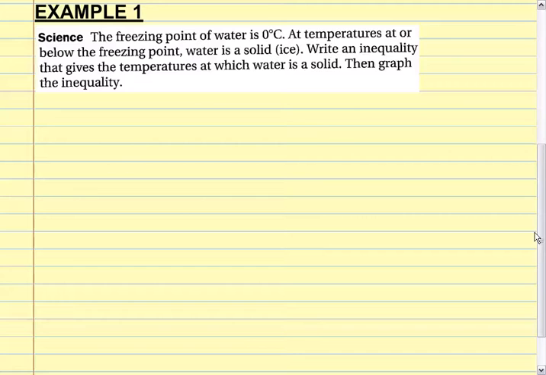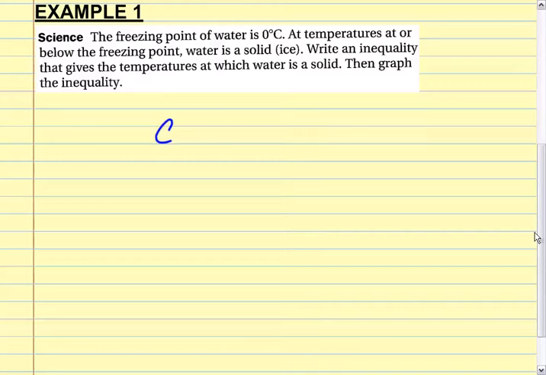Help me with this. Let's do the inequality. C is Celsius. What does it need to be? C is the degrees, right? We're going to let that stand for the temperature, okay? It can equal. Or no, it wouldn't equal. It would be less than or equal to. Let me get rid of that. What do you think? You've got to say 0 Celsius, right? How do I represent the temperatures where water freezes?